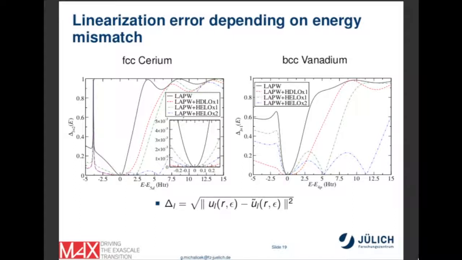For vanadium, what we just had, this is different. The semi-core state reaches out of the muffin-tin sphere, and therefore the LAPW basis is not really orthogonal to it. And well, if we would add then local orbitals to overcome the linearization error, we would get an even nicer description, and the error that we just saw would be visible even earlier. Yeah? But what you see here is that with these helo-type local orbitals, you can systematically make the representation better for higher energies. And also for the higher derivative local orbitals, it is more like centered around the energy parameter.